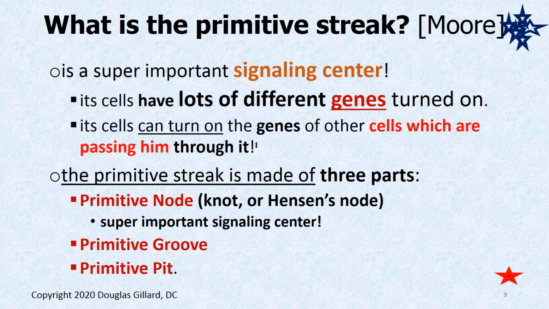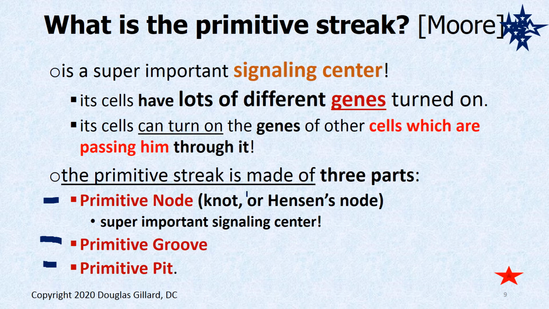In fact, the primitive streak has 3 parts. And what did I tell you about boards in particular? Boards, chiropractic boards anyway, only have 4 answer choices. All multiple choice questions with 4 answer choices. And when you see something like this, it's perfect. It's so easy for a professor to make a question.